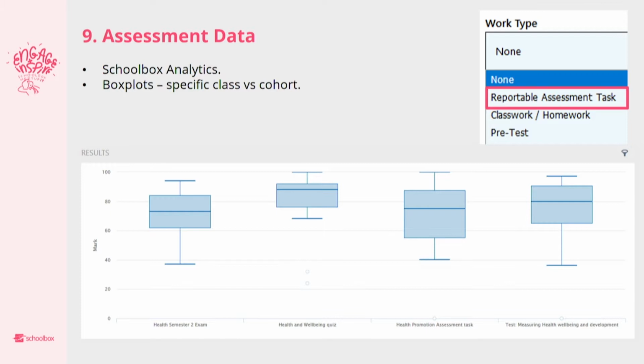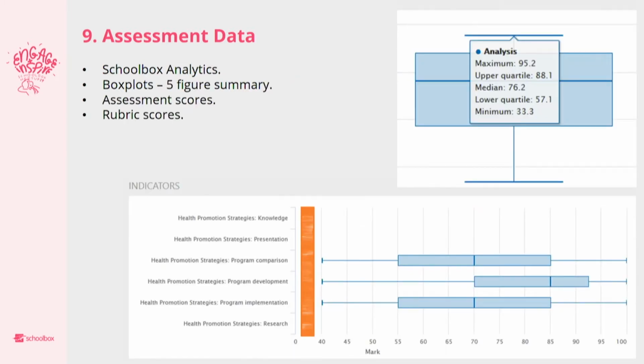So when you're creating your work types, you might want to think about which data sets do we want to take a closer look at later down the track, and perhaps map your work types with that. Again, this is just another graph where if you're using your rubrics, you can start to have a look at which of the indicators students are performing well in and which areas they might be struggling in, whether it's at a class level or a school level.